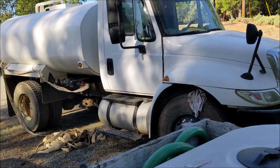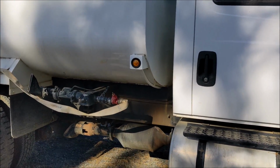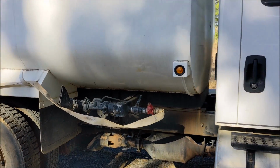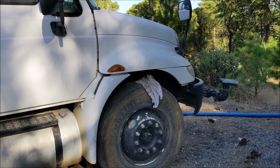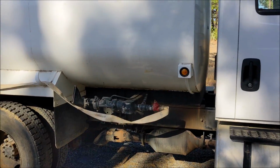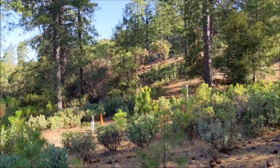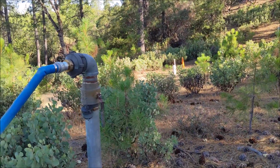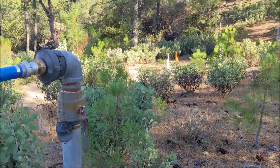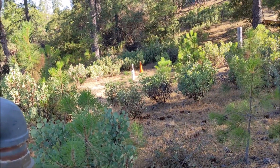So here's a water truck. I think it holds 1,500 gallons, and it's the perfect rig. But probably a blown valve on it. So this is out probably for a while. Then I have a hydrant hooked up to a 5,000 gallon tank on the hill there, but there's no power for the well down there to refill it. So that's the refill pipe, but it's not hooked up.